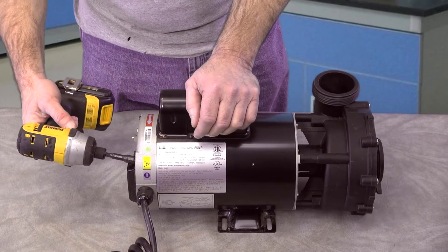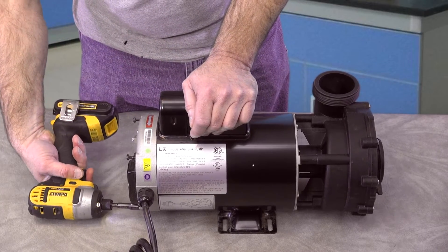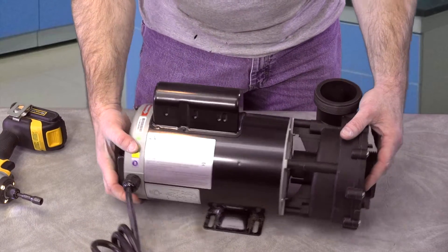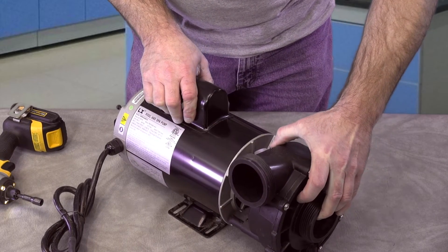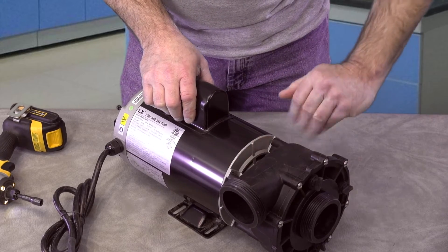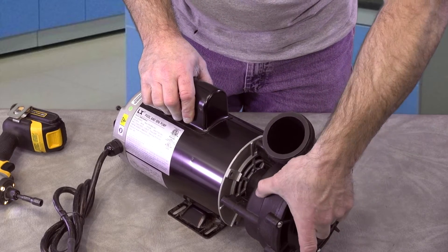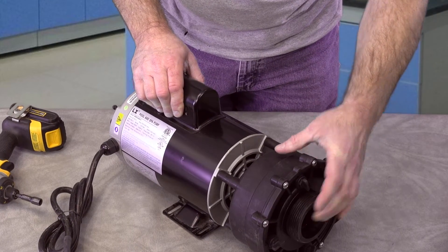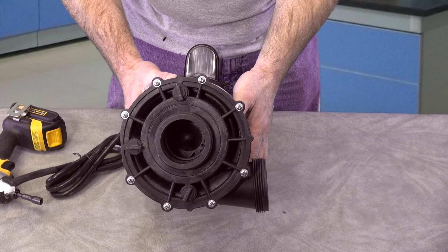You can take an impact and just simply zip the through bolts out — just like that. Then all you do is put a little outward pressure on it, because it's spring loaded from the seal, and just turn it in the direction that you want it. In this particular case, this will be 9 o'clock. If you needed it to be 3 o'clock, you can turn it like that right there — you can see the 3 o'clock position.